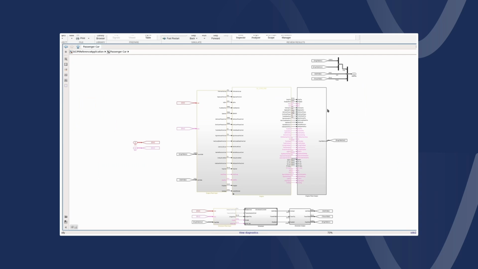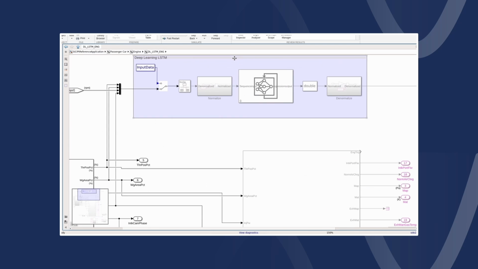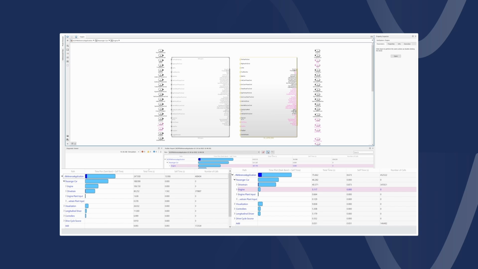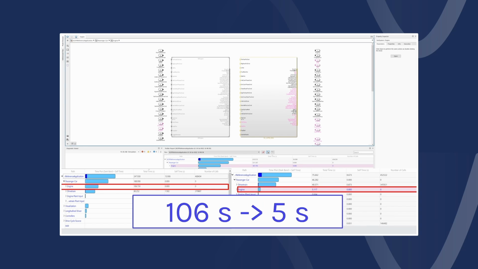If we go into the vehicle subsystem, we can see two variant implementations where the active one on the right uses the LSTM model we trained earlier. After we successfully integrated the AI model into the Simulink system, we used the Simulink profiler to test the runtime of the two variants. On the left, you can see the first principle model's runtime, while on the right, the results of the LSTM model can be seen. By using the ROM methods, we have reduced the runtime from 100 sec to 5 with the LSTM-based model.